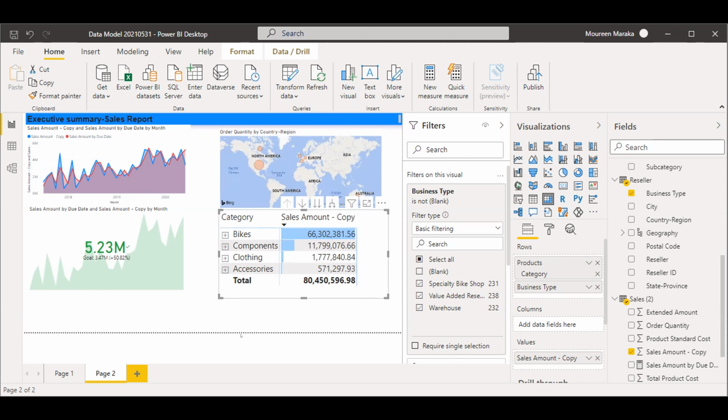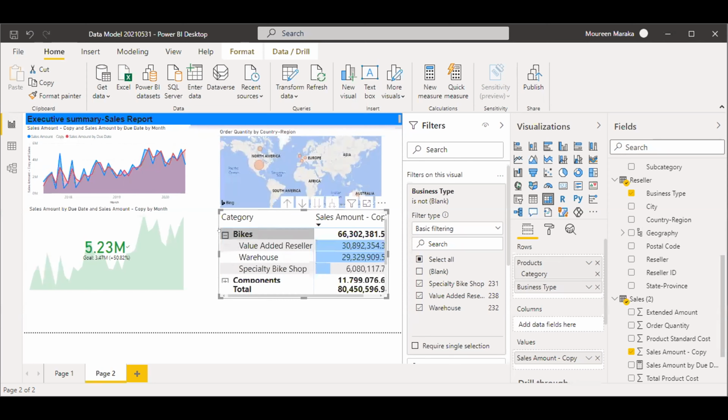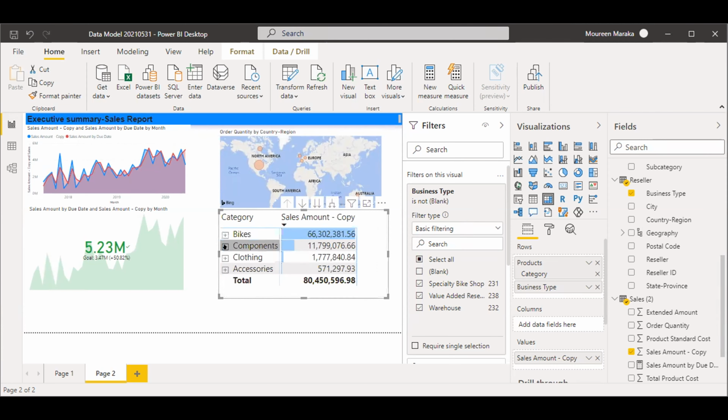If we drill down by clicking on the plus, by expanding, we see the business type called value added reseller sells the most, followed by warehouse. Okay. Then now the next thing is components. And in components, let's check what is being sold.